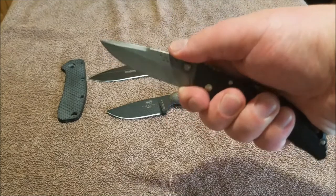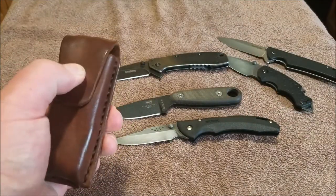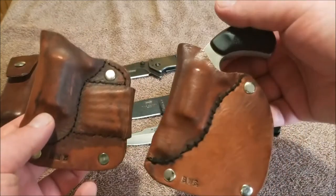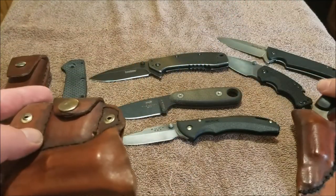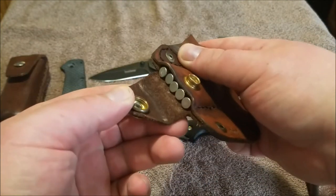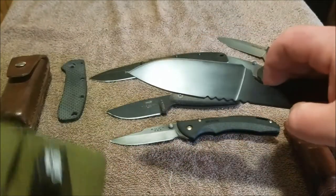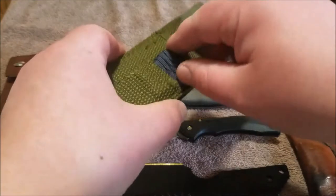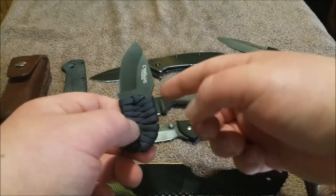Real nice sharp jimping if you want to choke up on the blade. I also made a leather holster — sheath, whatever — for my Leatherman Rebar, and a couple little pocket holsters for this little North American Arms 22 Magnum. One is just a pocket holster, and then this one has a little extra pocket for five extra rounds. That's some cool stuff I made. I've also got a Camillus — I think I did a video on this like two years ago — it was paracord wrapped. I might make a neck knife out of this, still kicking around that idea.